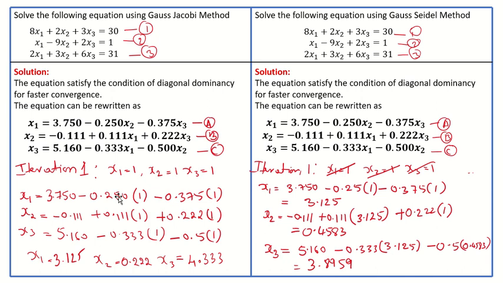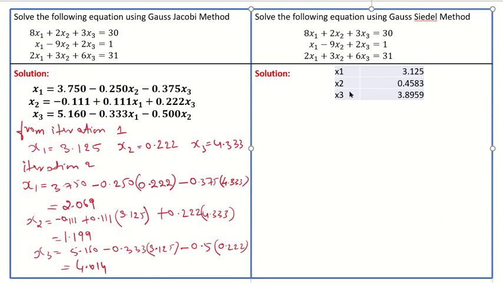And just remember here, in each step the updated values are used, whereas in the Gauss Jacobi method I am using the updated values after completion of iteration 1. That means after finding x1, x2, x3, in the next iteration I am updating them. But here it is not like that. Here after each step it is updating by itself, and the new values of variables are used. So this is the answer we got from iteration 1. Now you are going to go for iteration 2.